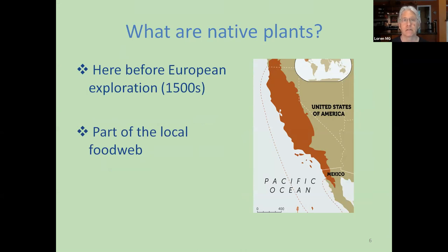Unfortunately, there's been a lot of development and human activity in California so that we've lost about 70% of the native plant habitat in California. In fact, some of the largest continuous stands of California natives actually occur in Baja, Mexico. Nevertheless, California is still recognized as one of 36 biodiversity hotspots on our planet. We have more native plants than any other state. We have more rare plants than many states have plants. And about a third of our native plants are found nowhere else in the world.